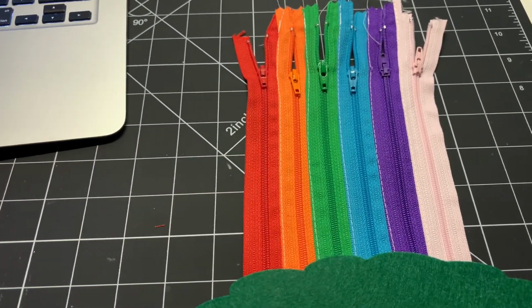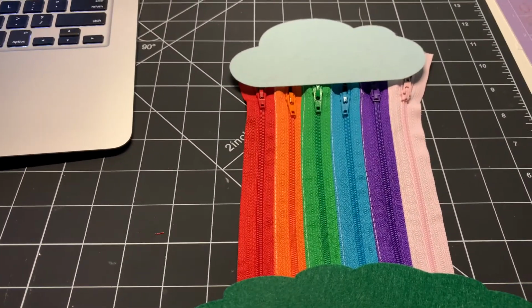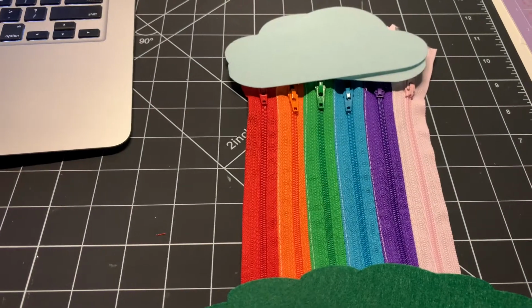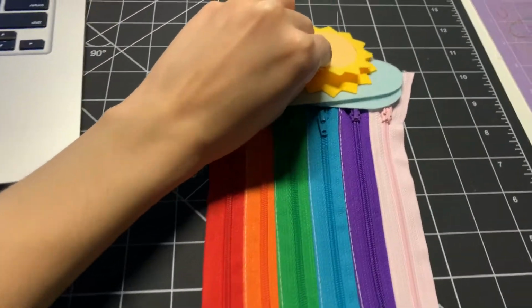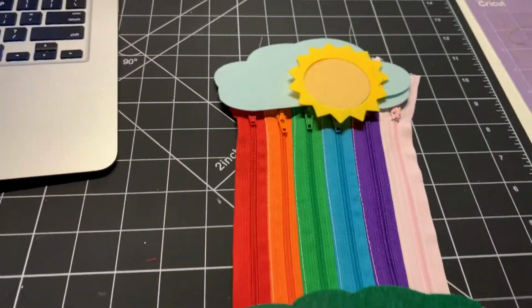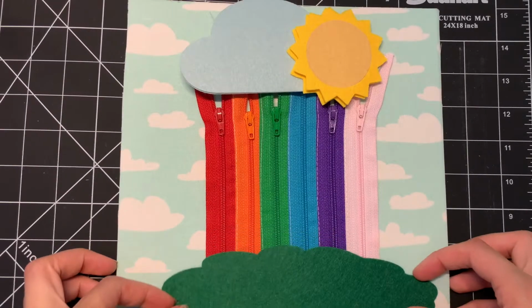So this is how it should look once it's cut up. I did 1 piece of grass because since I'm sewing it over the zippers, I just didn't want it to be too thick, and then 2 clouds that I will sew together. And for the sun, I did the bottom layer, and then for the top I did 2 separate layers, so it's the middle part and then the little spikes that are around the sun.